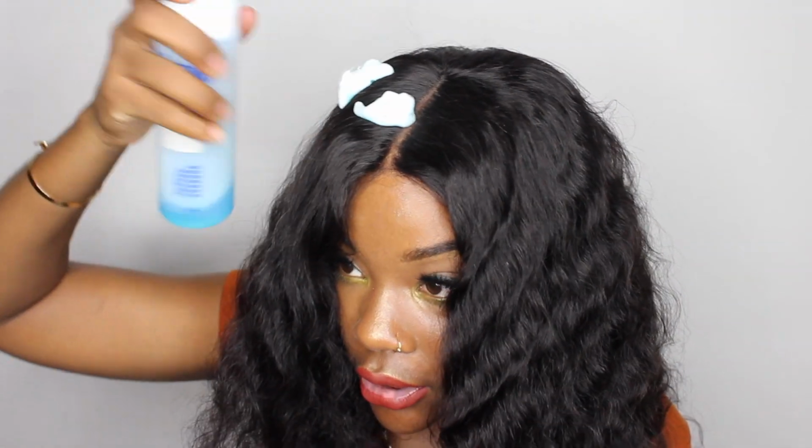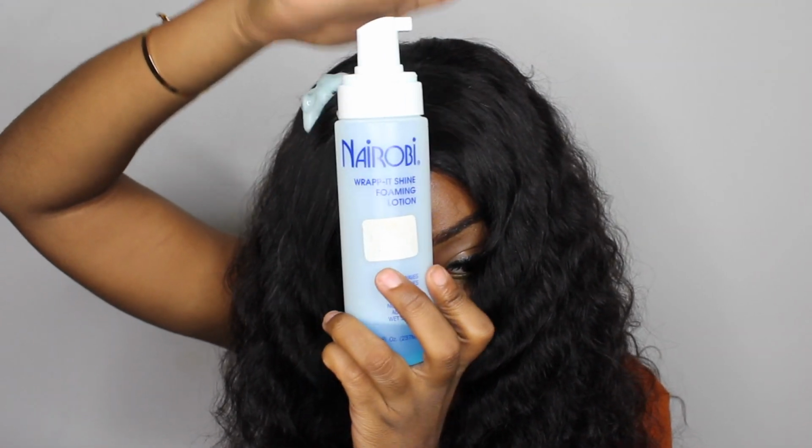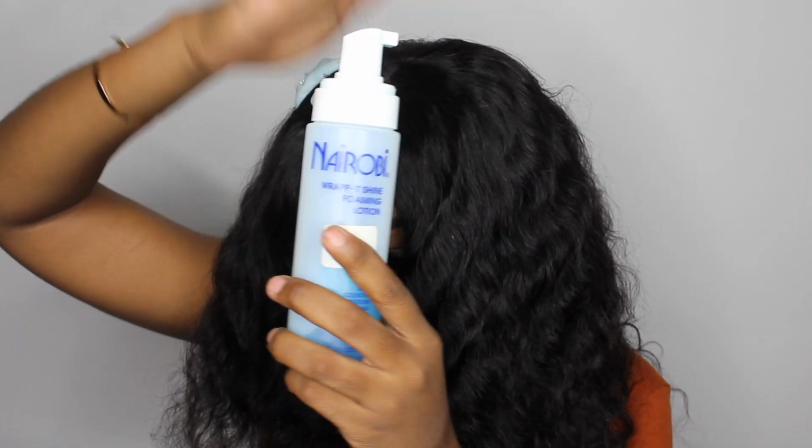Get my setting lotion. Bomb. I am so in love with this Nairobi setting lotion. Go get it.